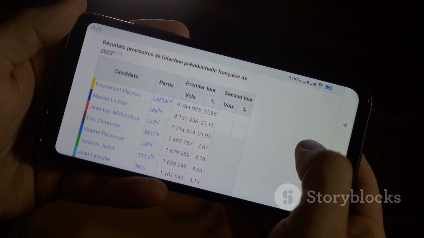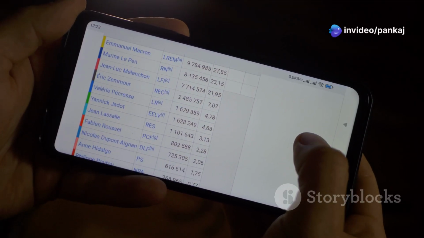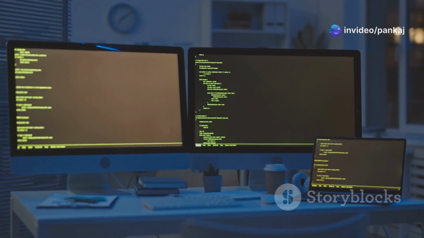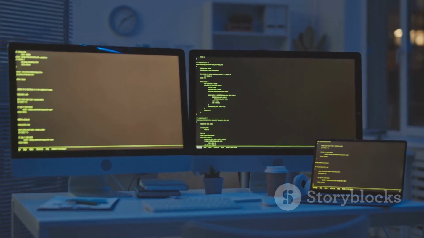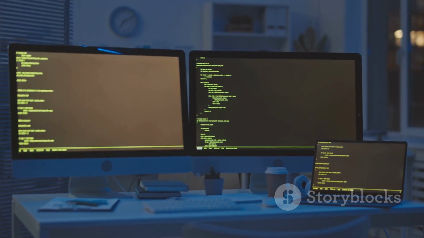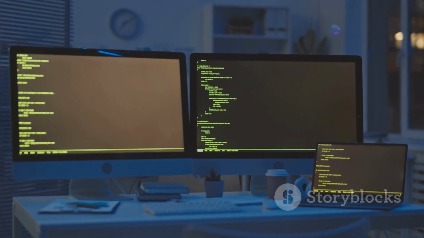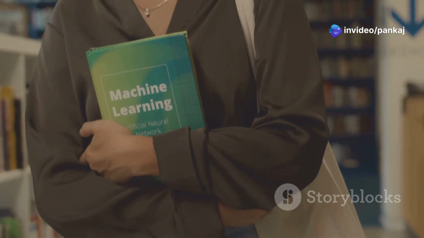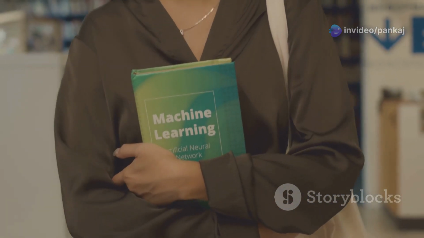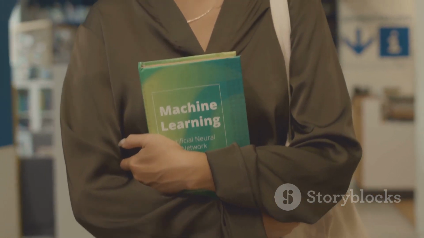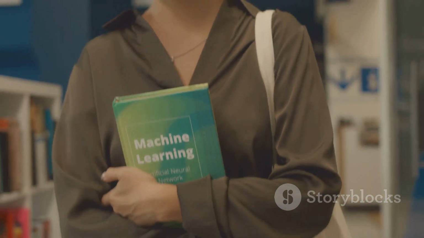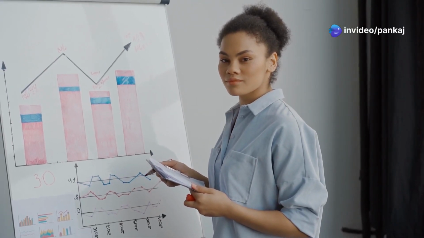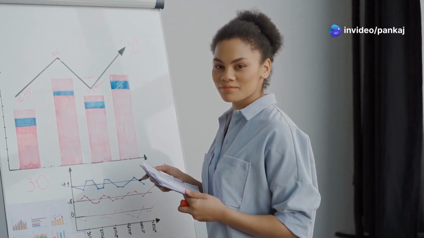Converting categorical variables into numerical ones, as machine learning models require numerical input to process the data effectively, and splitting our data into training and testing sets. This allows us to train our model on one portion of the data and test its performance on another, ensuring it can generalize well. Next, we'll create our logistic regression model using a library like scikit-learn. Scikit-learn is a powerful tool that simplifies the implementation of machine learning algorithms. This library provides pre-built functions for training and evaluating machine learning models, making our job much easier and more efficient.